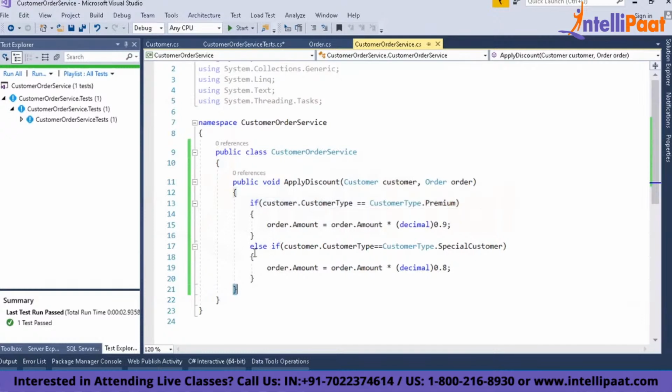Other one. This condition can also become true. Right? This one will not become true. Then this line will execute if it is true, it will go to this one, and it will go to this. This is another code path. And there is also a third one, which we won't see over here at all, but it is there. That is for the basic customer. There is no discount. So that code path is also there. Okay. So just to make it understandable, if you're not able to understand the code path, you should always write the test methods for conditions.